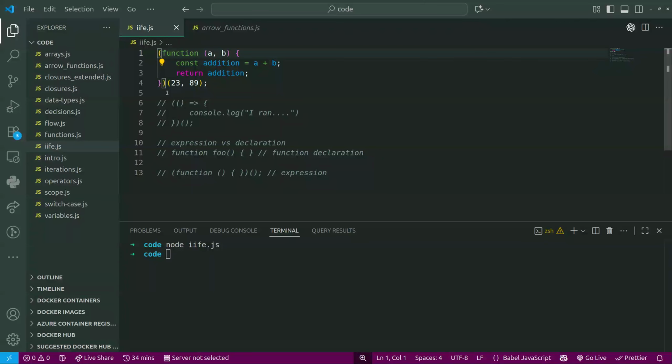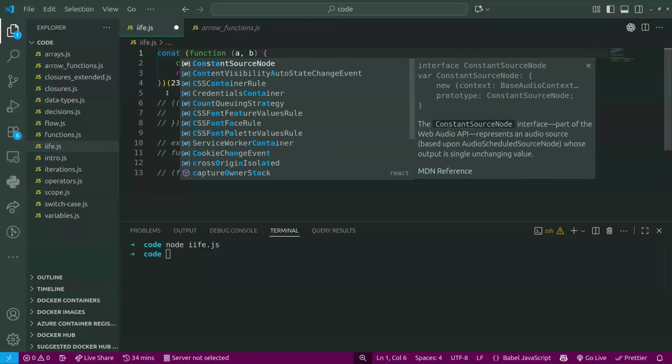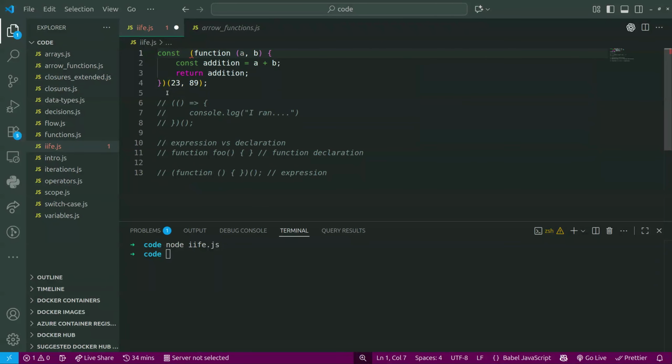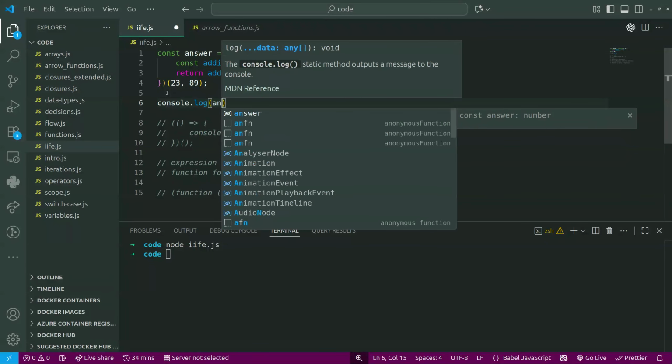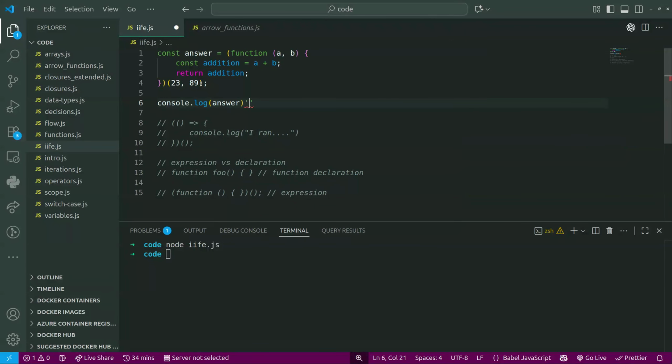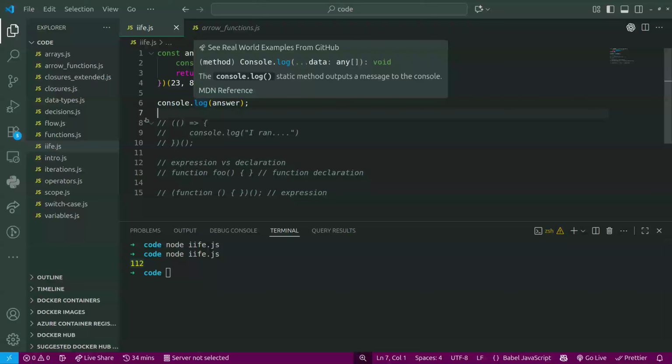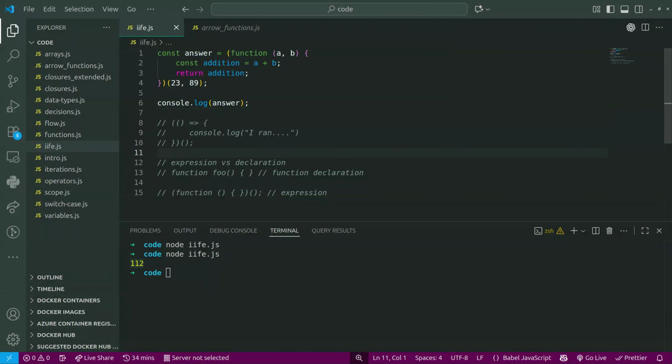But what you do in this case is you have to assign the value that it returns into a variable. So I can go ahead and declare a variable here, and I'll call it maybe answer. Then I'll assign it like this because it returns. Remember, the return keyword means that it holds that value. Then that value is stored in the answer variable here. Now, if I do console.log answer and we run this program, you see now we get the result 112. This is the beauty of arrow functions. You can just use them however you'd like to use them.